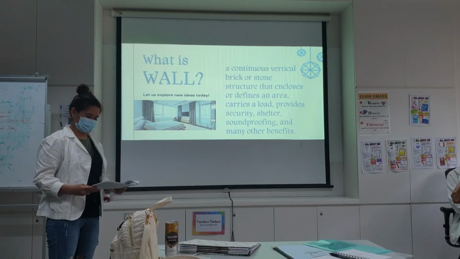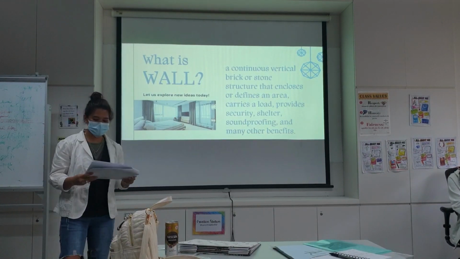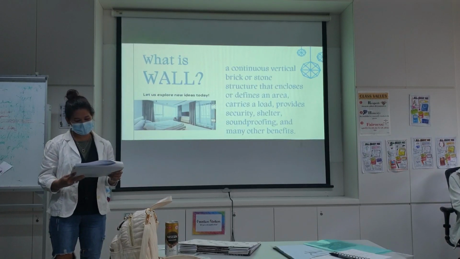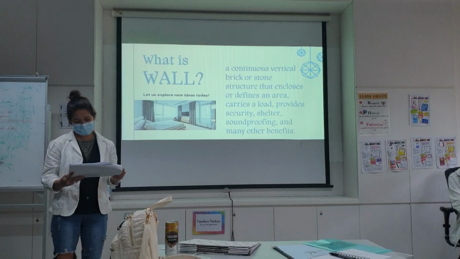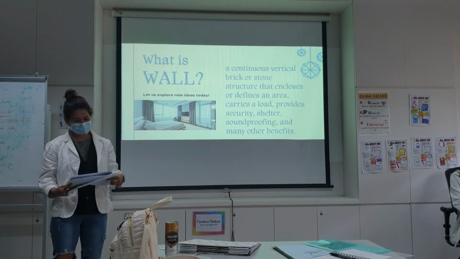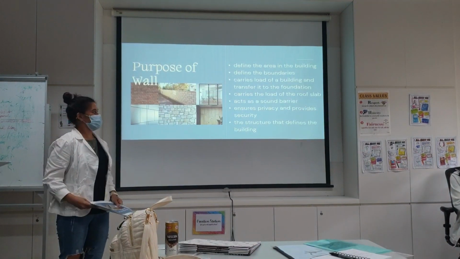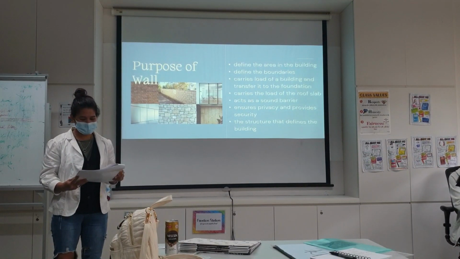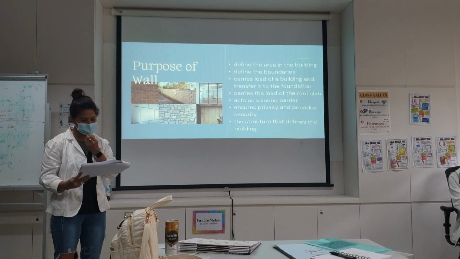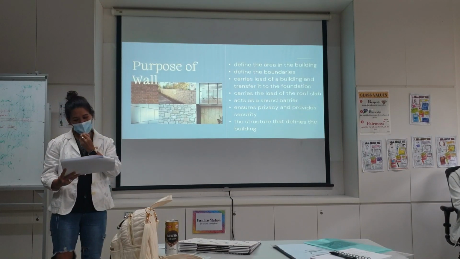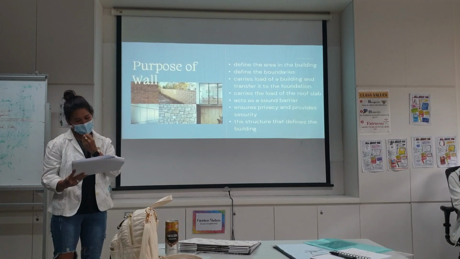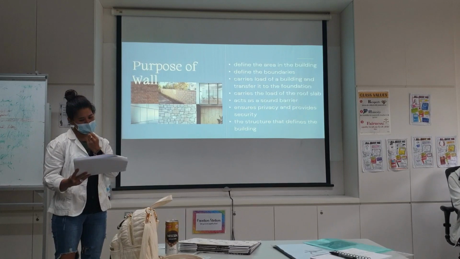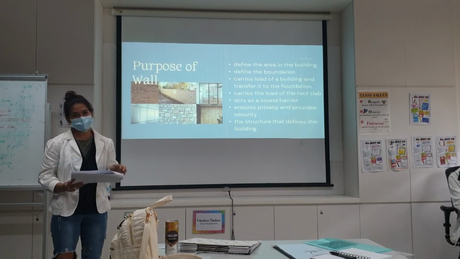Okay, what is a wall? A wall is a continuous vertical brick or stone structure that encloses or defines an area, carries a load, and provides security, shelter, and many other benefits. What is the purpose of walls? They define the area in the building, define the boundaries, carry the load of the building and transfer it to the foundations, carry the load of the roof slab, act as a sound barrier, ensure privacy and provide security, and are the structure that defines the building.